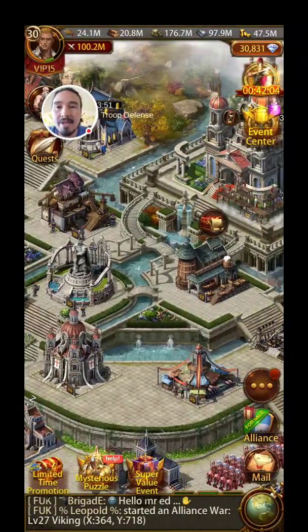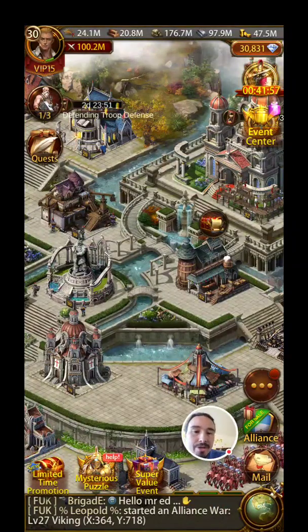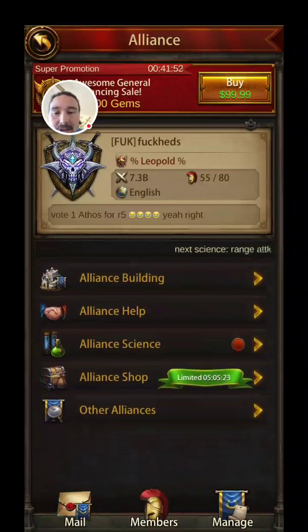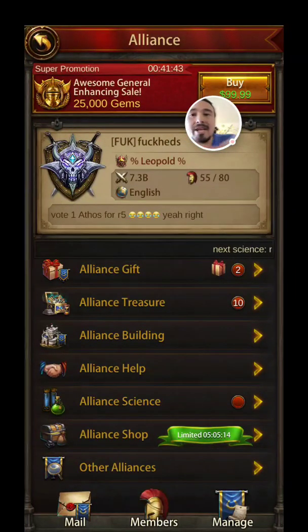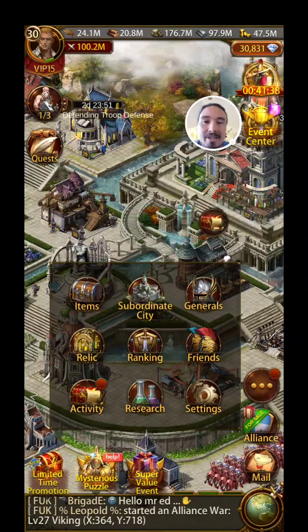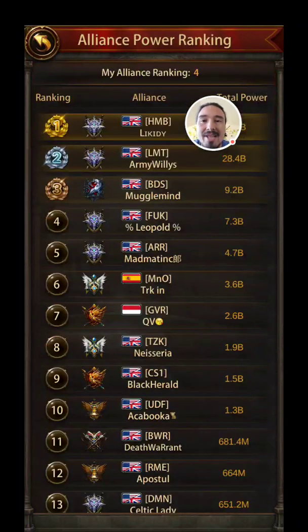Tips. My biggest tip would be to join an alliance. So what you do is you go down here, you click this button here, and then you can go search for an alliance. Now, what I would do is look at the leaderboards of your server, excuse me, got a little allergies, and try to figure out which alliance is going to be the best alliance to be in.